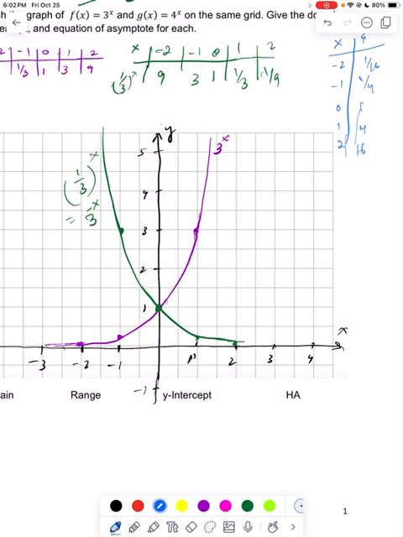So at 0, the value is 1. At -1, the value is 1/4. So which will be below this value, because remember this was 1/3. So now the value is 1/4, a little bit below that. And now at 1, the value will be 4. And at 2, the value will be 16. And at 3, the value will be 64, and so on. So too fast. We cannot catch up with the function. Okay, so let's see. We'll go like this.